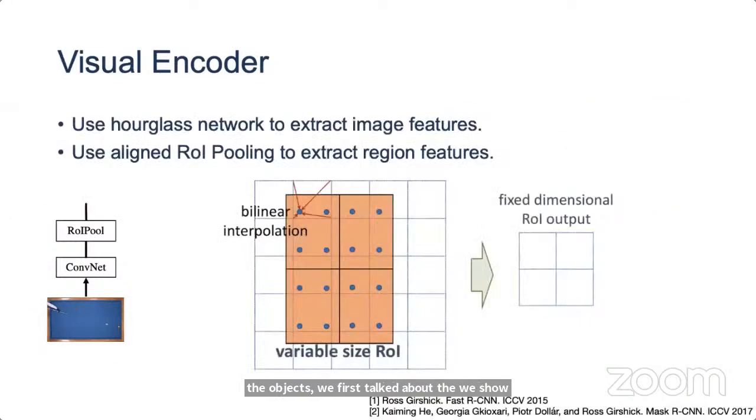We adopt an hourglass-like architecture as the encoder. We use ROI align or ROI pooling to extract each object feature given their bounding boxes directly from the image feature. Because we do ROI pooling on the image feature map, the region feature contains both the object states as well as the scene and context features. For billiards, it is particularly useful to contain this information, for example, on the boundary of the table.